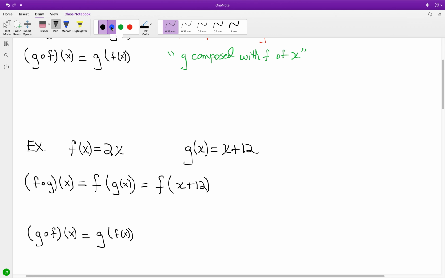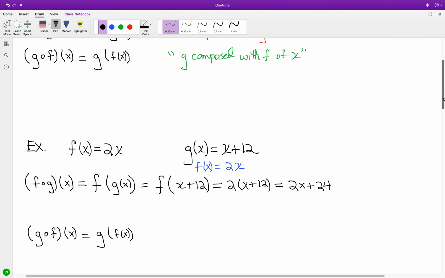And if we follow through, now we have f of the input, where we have x plus 12. Now again, we have the output function in accordance with f of x. So we have f of x is equal to 2x. And in terms of how to follow through with the composition, you have f of the input is equal to 2 times the input. And with the input, g of x equal to x plus 12, now placed as the input, we have f of the input, again, is equal to 2 times the input. So in this case, we're going to have 2 times the quantity of x plus 12. So we have f composed with g of x has a final result of 2x plus 24.